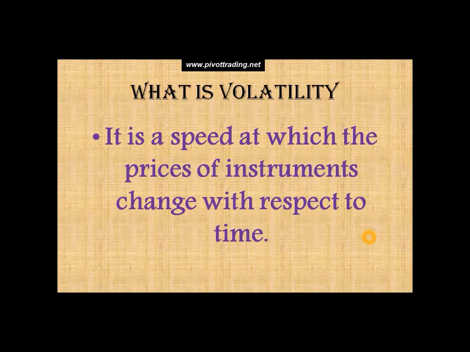Before we begin, let's understand what exactly volatility is. What is the definition of volatility? You could find n number of definitions on n number of so-called technical analysis websites. In my terms, the simple definition of volatility is the speed at which the prices of the instruments change with respect to time. I repeat, it is the speed at which the prices of the instruments change with respect to time. That is, how fast the prices of the scripts are changing is called volatility.